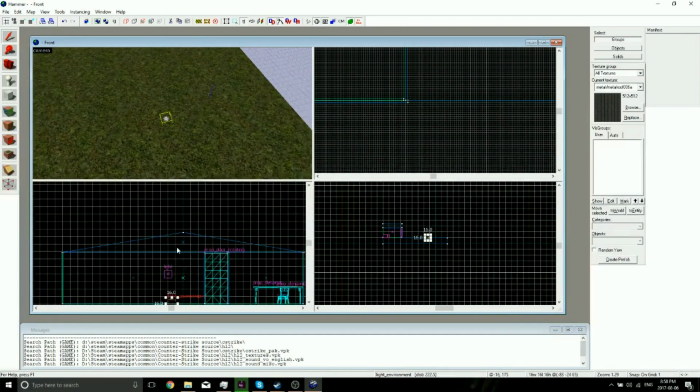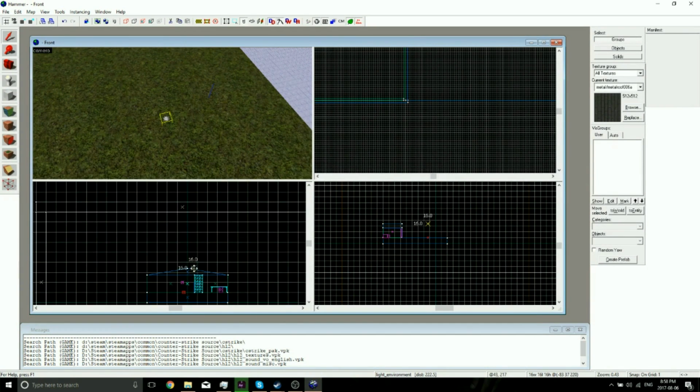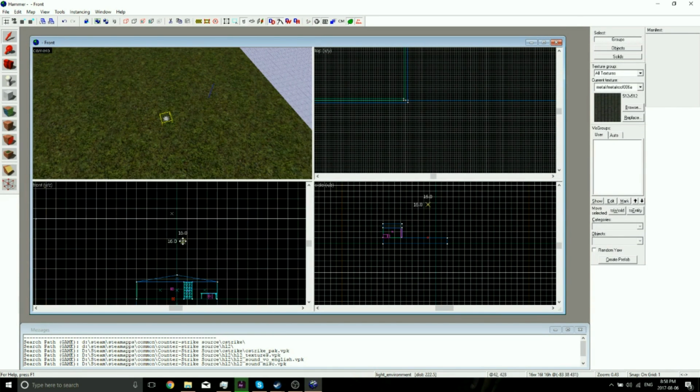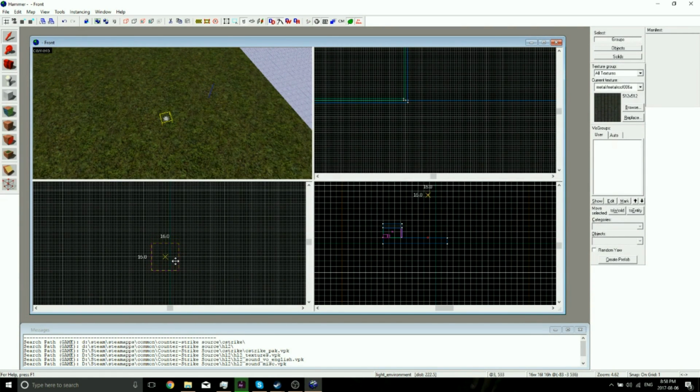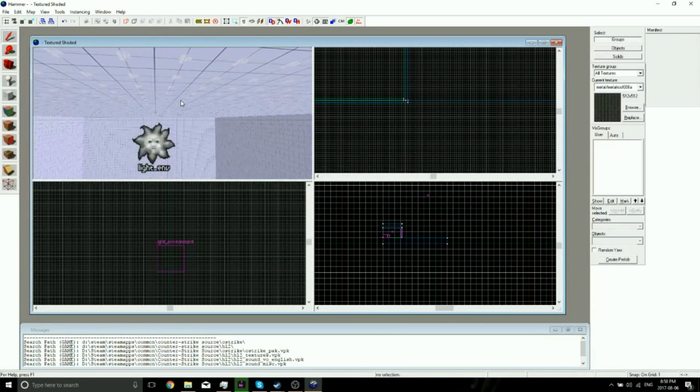Now you want to move him towards the top of the map. So go ahead and keep moving him. Don't put him past the skybox, so I can see the skybox right here. We're just going to put him right below the skybox. That seems fine, so he shouldn't be out of the skybox. He should be right about under it.